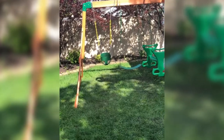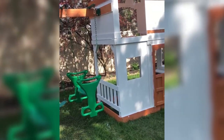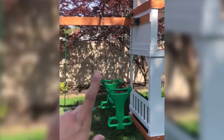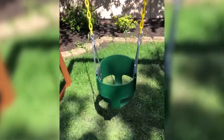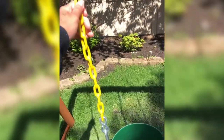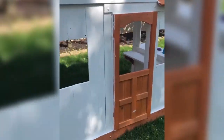Okay, so I wanted to do a quick update. I know I haven't been really showing the process of us painting, because it's the same thing over and over again. And we did go ahead and hook up the swings. I ordered this off of Amazon. It's a bucket seat. I'm not able to take this off right now, but I do want to switch this chain out for the green ones that it came with. I may keep it, honestly, because this one's a lot more sturdy, but we'll see. The playhouse, we switched it around.